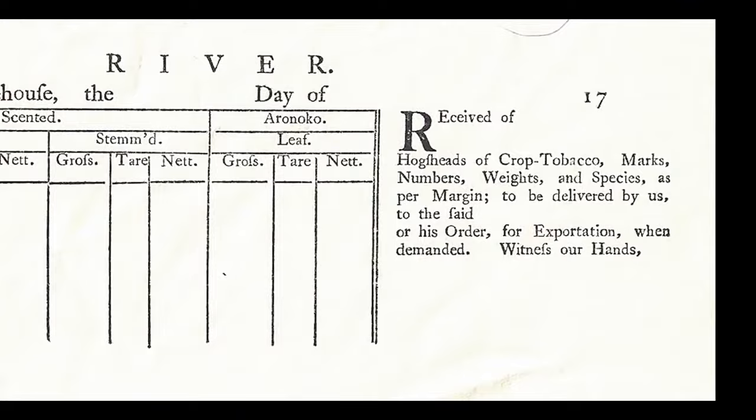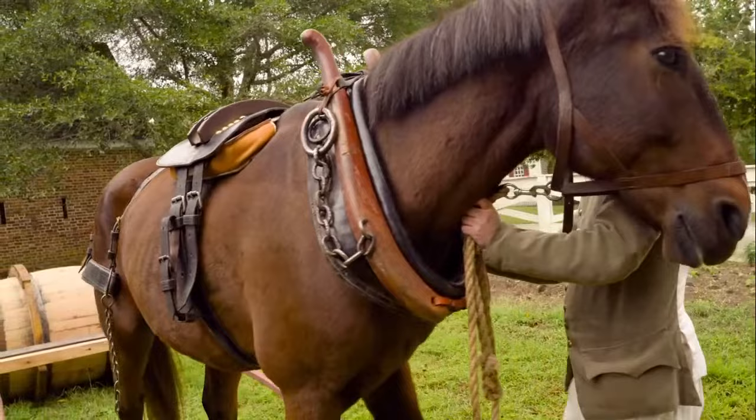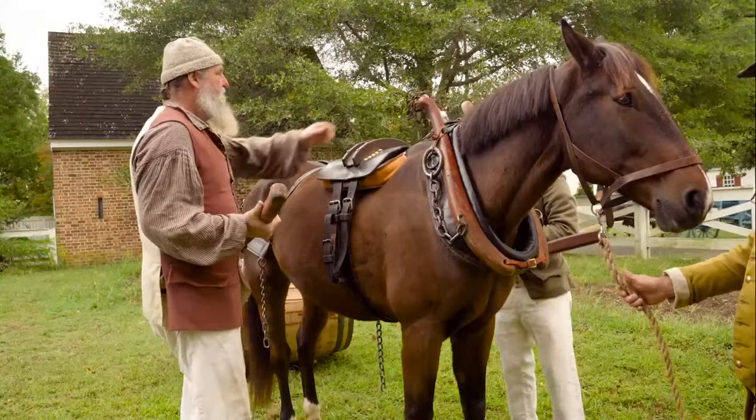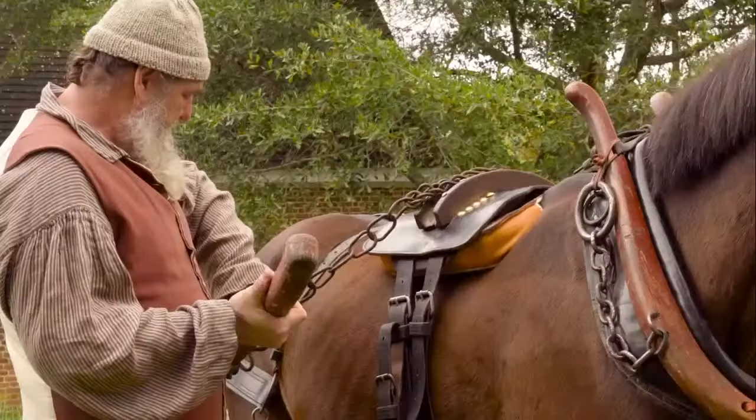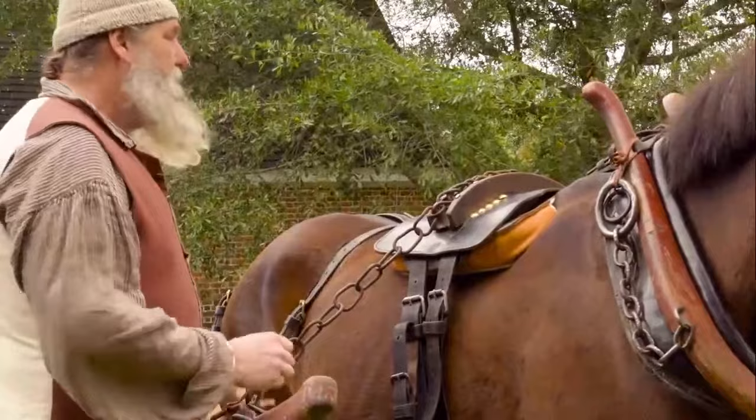All right, Kevin, go ahead and bring Gunner on over, and we'll get him hitched up to our contraption here. You gotta back the horse in between the shafts. There you go. That should be good. Now that Gunner's in place between the shafts, we lift the shafts up, and we have a chain that comes across, and it lays in the channel on the saddle, and the saddle there is to protect his back. So now he is supporting the weight of the shafts, which is not much at all. And we're going to go to the second link.